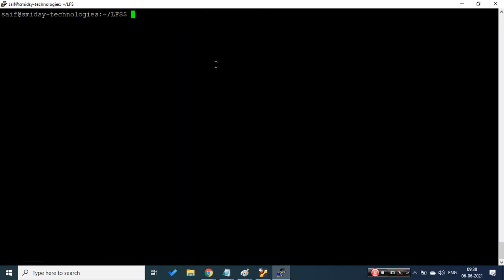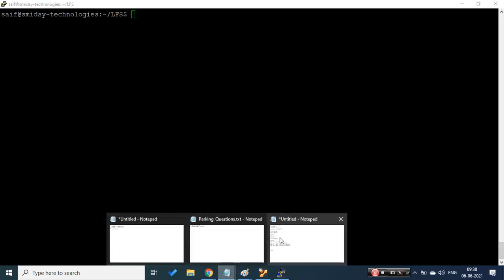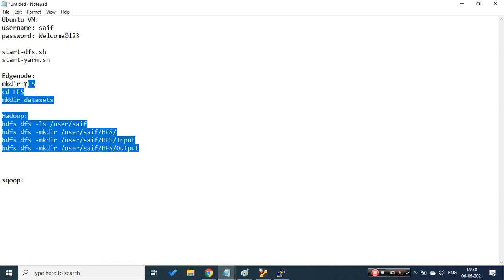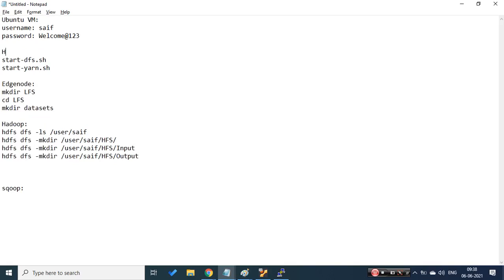Just for segregation, we need to understand, because once you go into projects, there will be so many paths. So you need to understand what is my edge node, what is my Hadoop, what are the directories in my Hadoop and what are the segregations. This is how you will have to prepare your environment. These are Hadoop services or Hadoop shell commands to start Hadoop daemons.